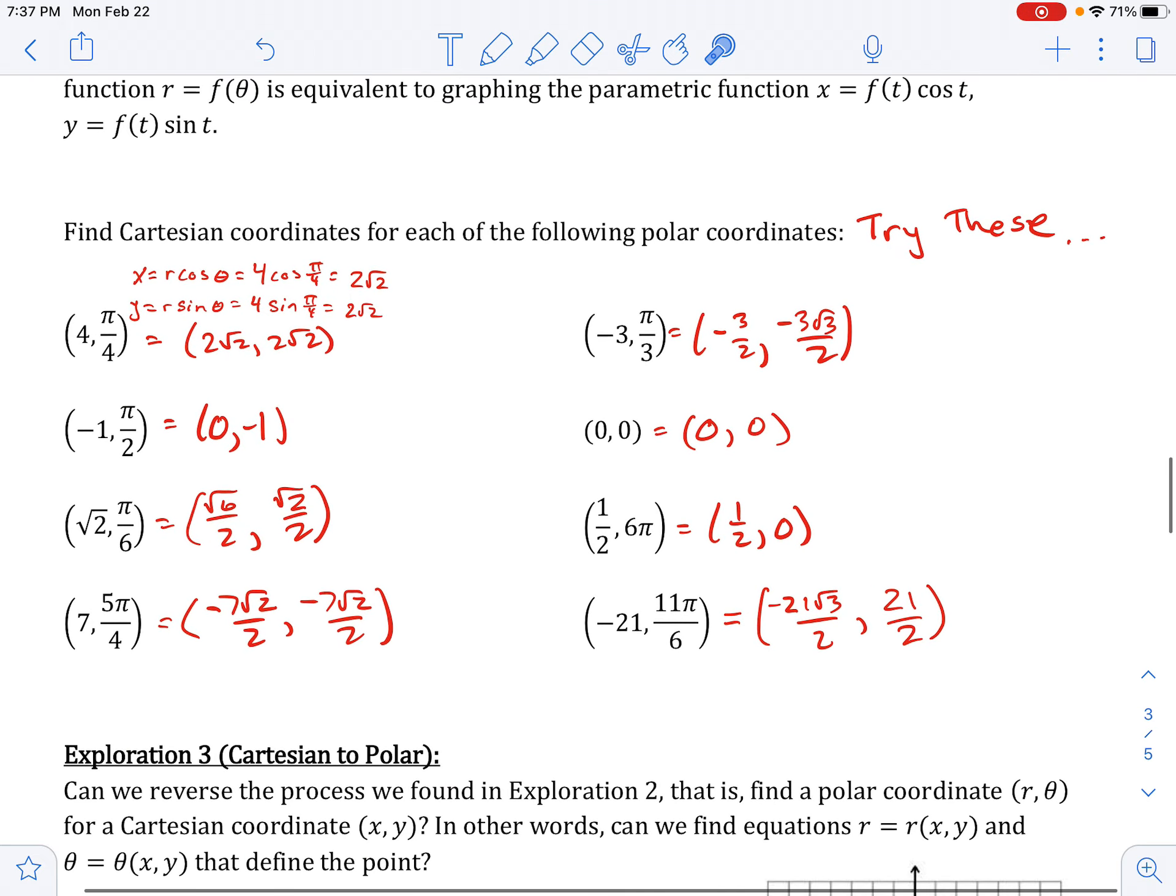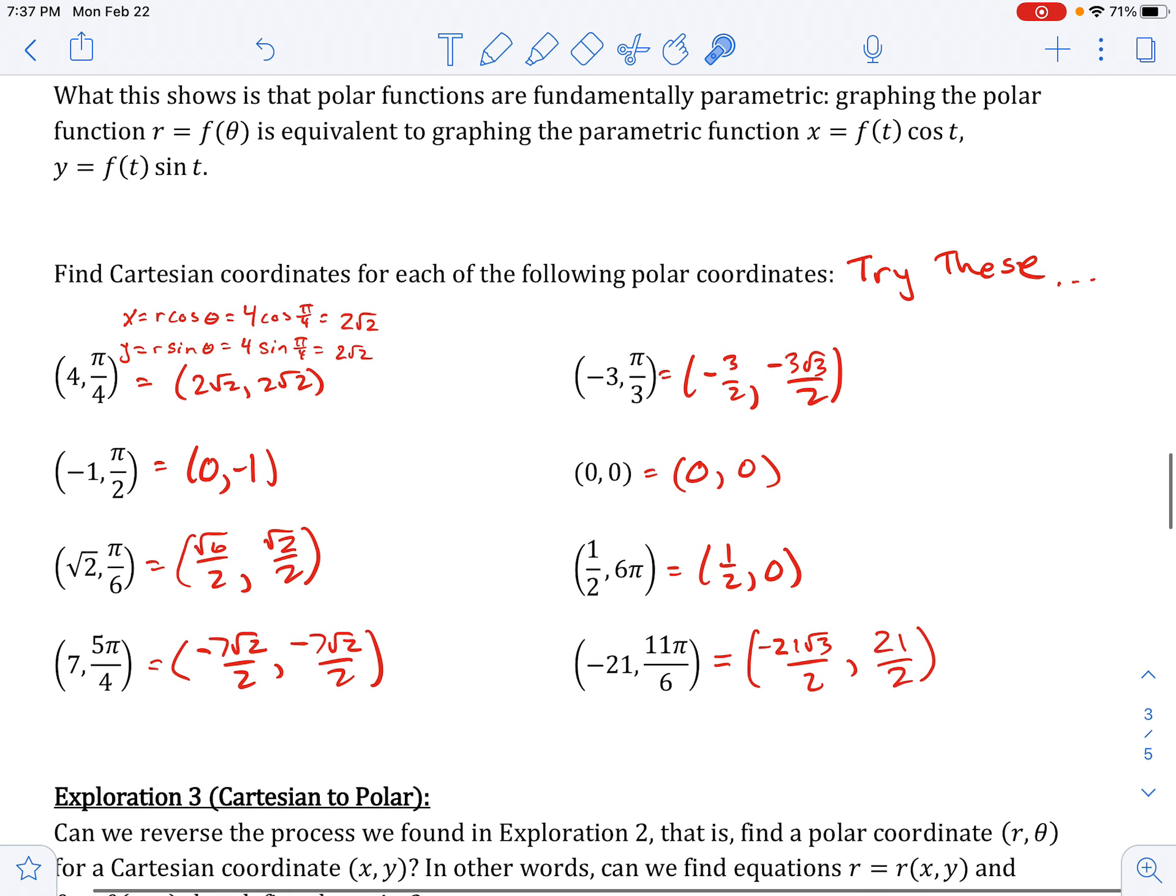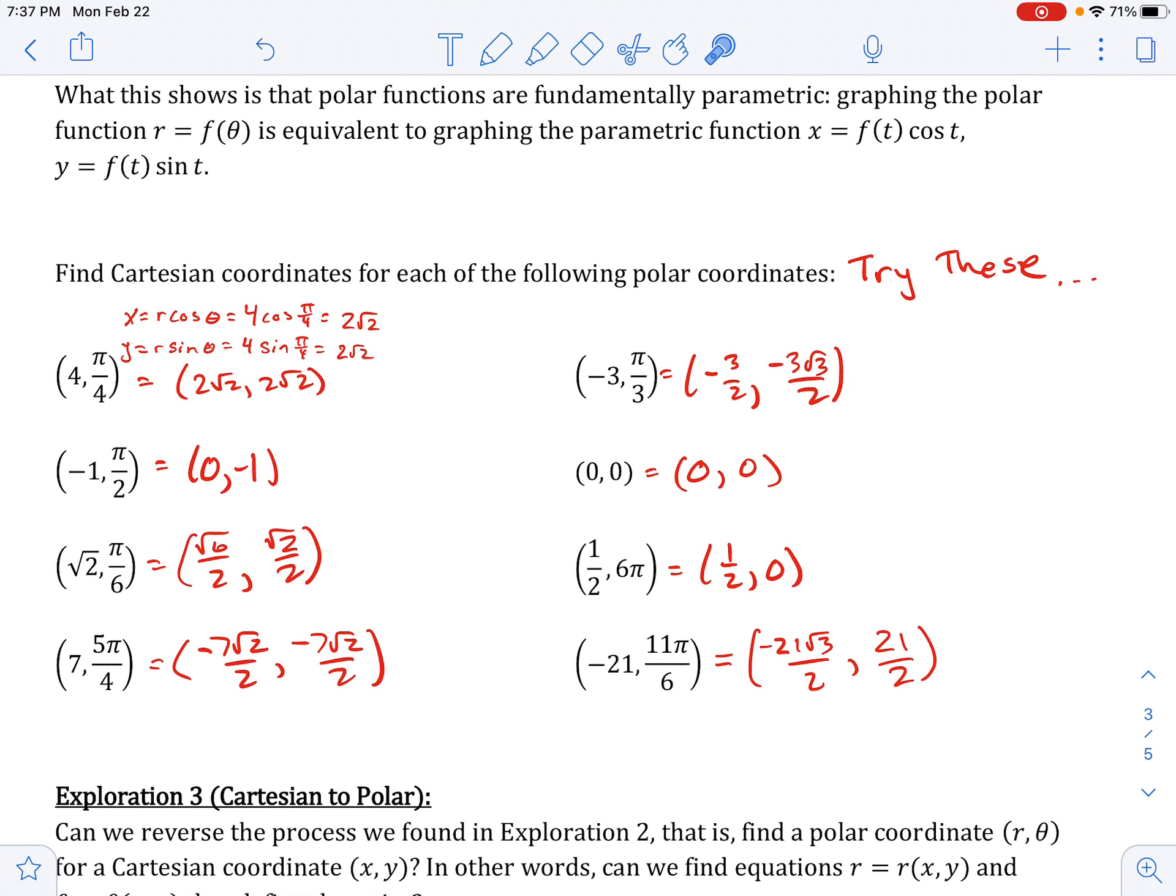Okay, so you've paused the video. And now let's look at these answers. And if you look at these answers, you can see, you're just doing this x equals r cosine theta, y equals r sine theta. And so you've got a lot of these radical twos and radical threes and things because a lot of times you're going to be asked things with trig functions and special rights and those sorts of questions when you're making this type of conversion.